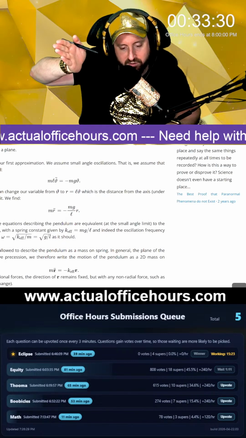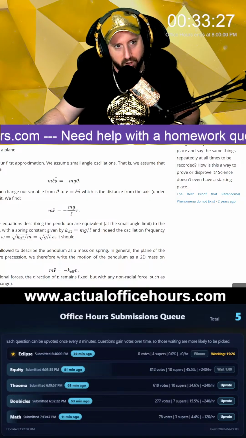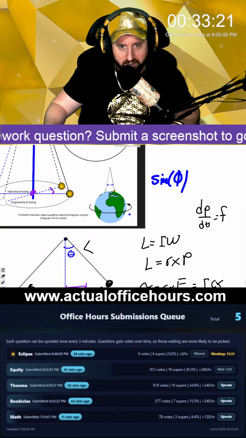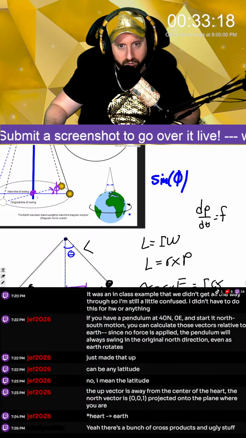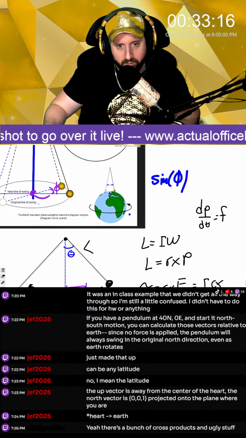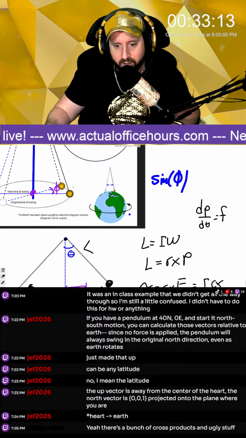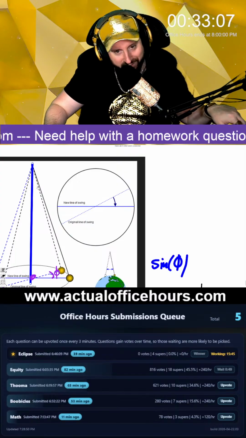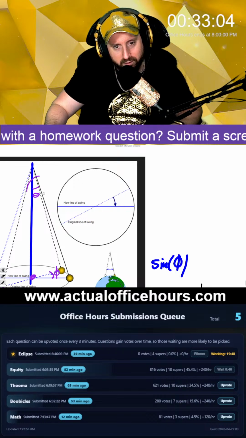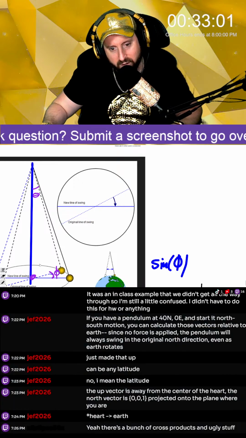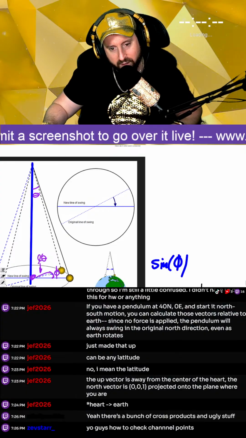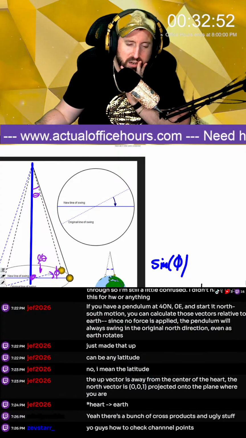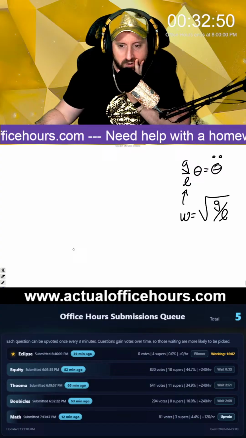I see. Because it's going to precess around that axis. There's a couple axes, right? Yeah. So this angle right here, I guess, is like phi. And then they're describing this distance, whatever, yeah. Okay, if this is theta. Yeah, there's a bunch of cross products and ugly stuff. I'm starting to see it, though. It's cool. Yeah, this is theta, and then this is going to be L theta, like this distance from this. And then you need that distance times phi to be the precession angle.